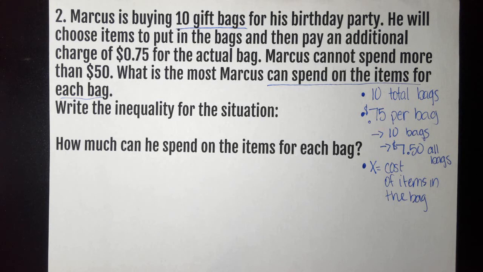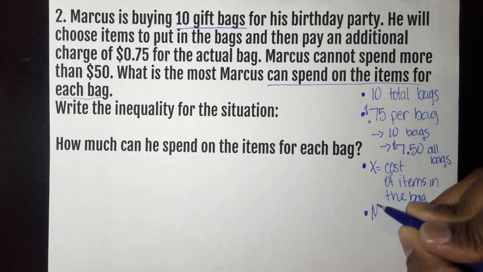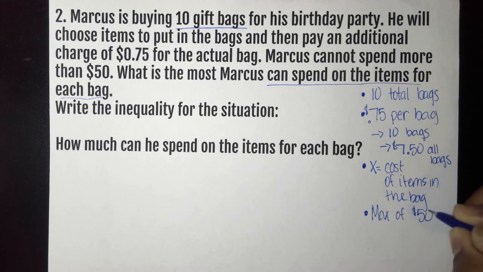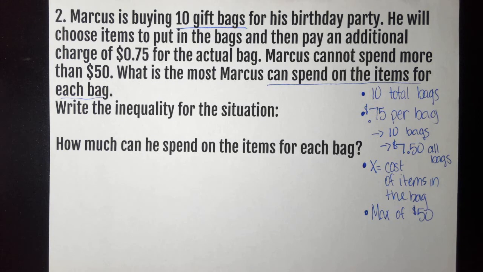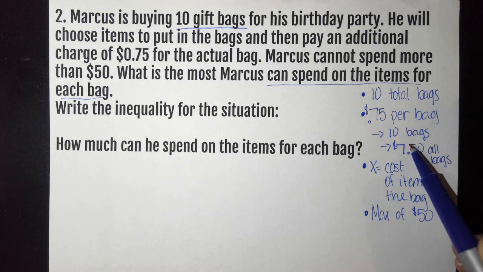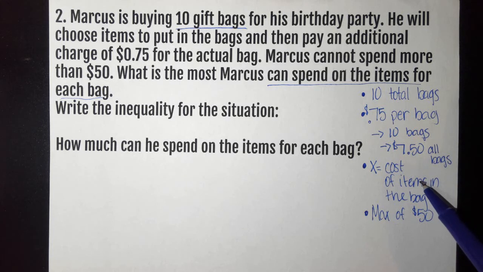And what else do we know? Is there any other information? Oh, big piece of information. Marcus can spend a maximum of $50. He does not have more than $50 to spend. Alright, so with that information in mind, we know that he's buying 10 bags, that altogether the bags will cost him $7.50, and that X is the cost of the items inside of the bag, and there will be a maximum cost of $50.